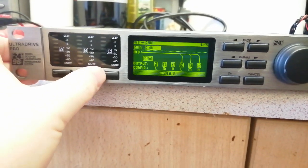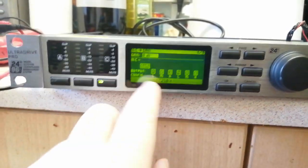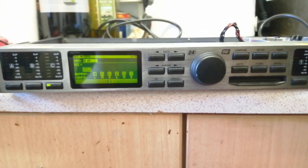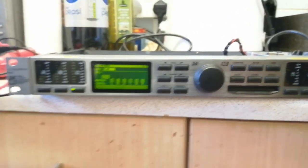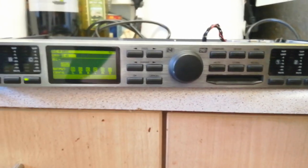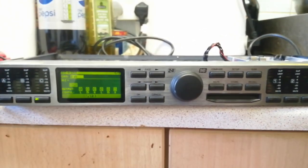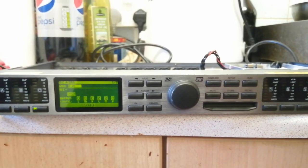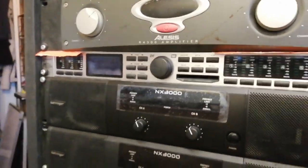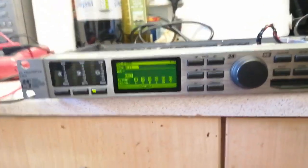That's factory default, so that one's not programmed, so I've got to configure it. I've got to reconfigure it. This one's got to go in the rack, so when it goes in the rack I'll reconfigure it to what I'm going to be applying it for. I'll take the other one out of the rack here, and that's going to go in the main rack in the DCX cinema.